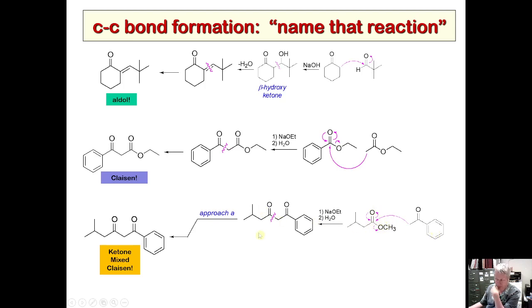What would approach B be like? Well, it's the opposite. You just imagine the squiggly line being on the other carbon, and then the orientation of the nucleophile and the electrophile will be reversed. So in that case, squiggly goes the other side, and then you break it apart. Now the left side is the nucleophilic ketone part, and the right side is the electrophilic ester part. And there you go. So this ketone reacting with this ester, and both strategies make the same beta diketone.